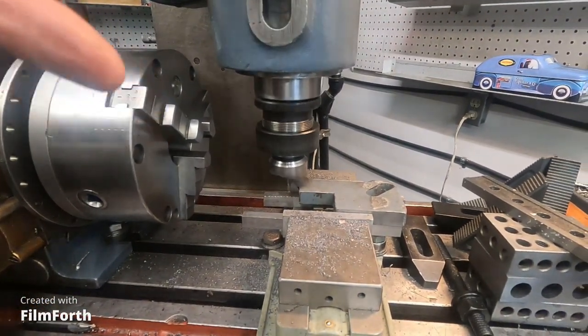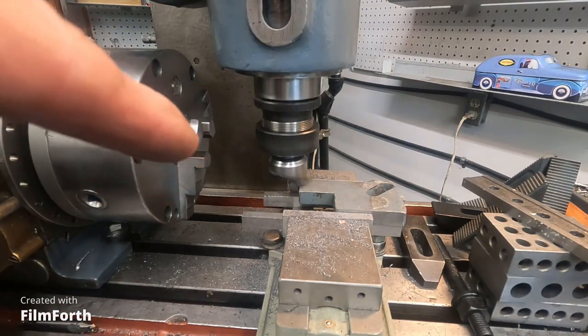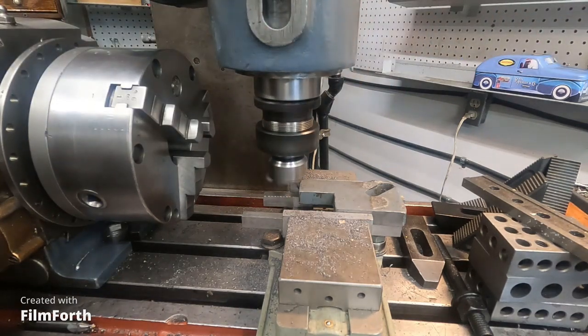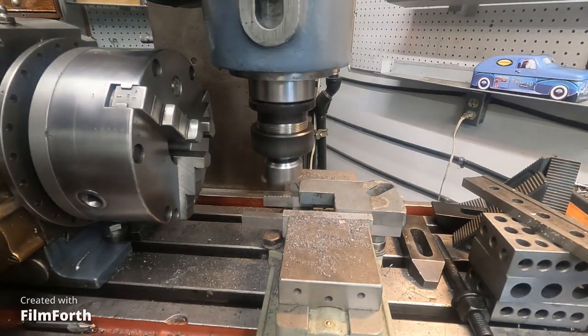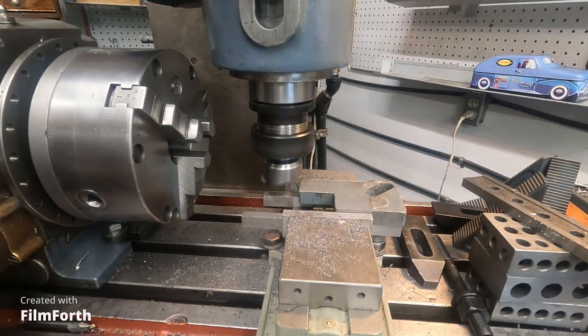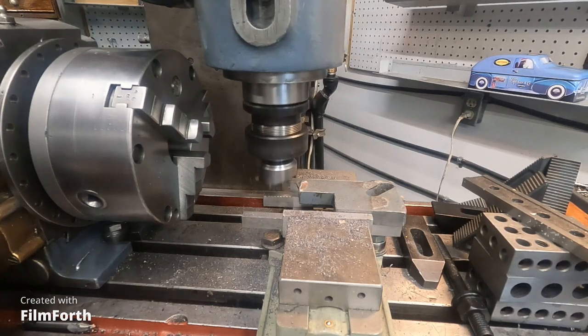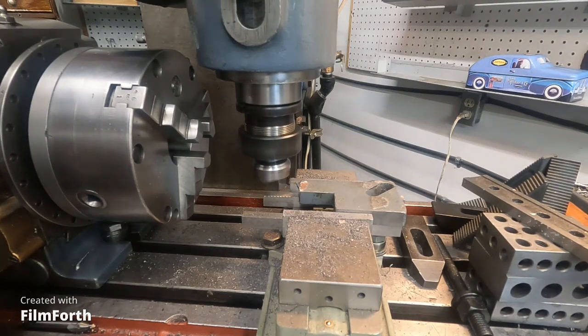This old mill's got the quill feed, and that makes it pretty nice. I got a fly cutter in there. I'm just going to skim this thing off. Get it down so it touches, see if it cuts. Anyway, yeah, it looks okay. Looks like I'm into the paint. Oh, no, I feel that. It's about 15 thousandths.